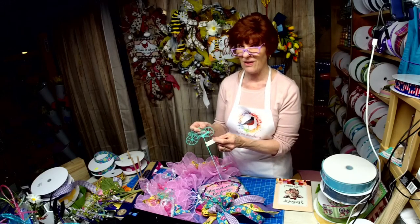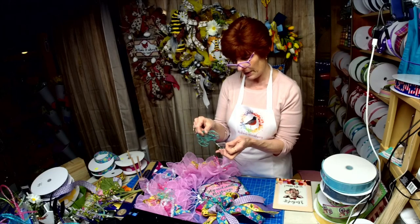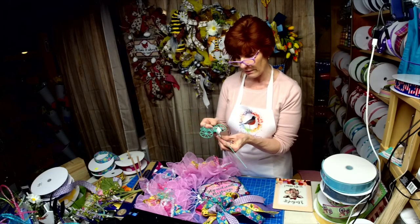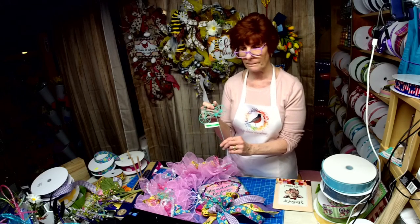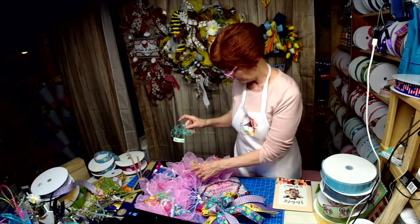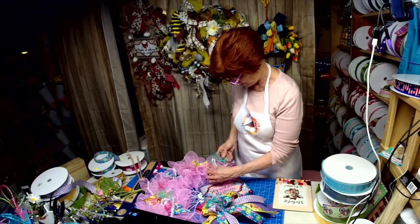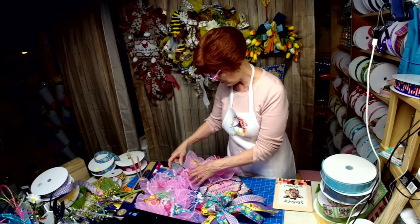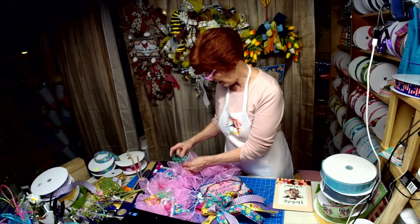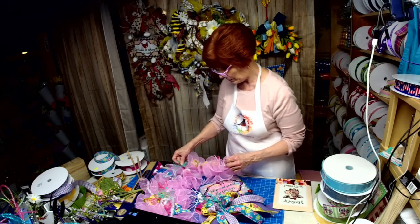The bike picks were $6 at Michaels — I know they were there last year but I waited until they were marked down. They're Ashland summer picks. Just have to figure out how to get them on there, how to mount them. I'll cut some of this off and put it through the spokes to hold it in place.